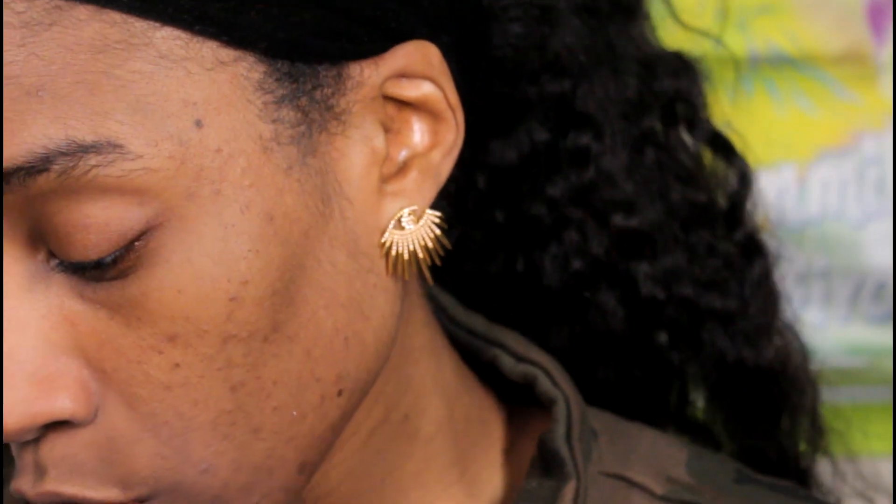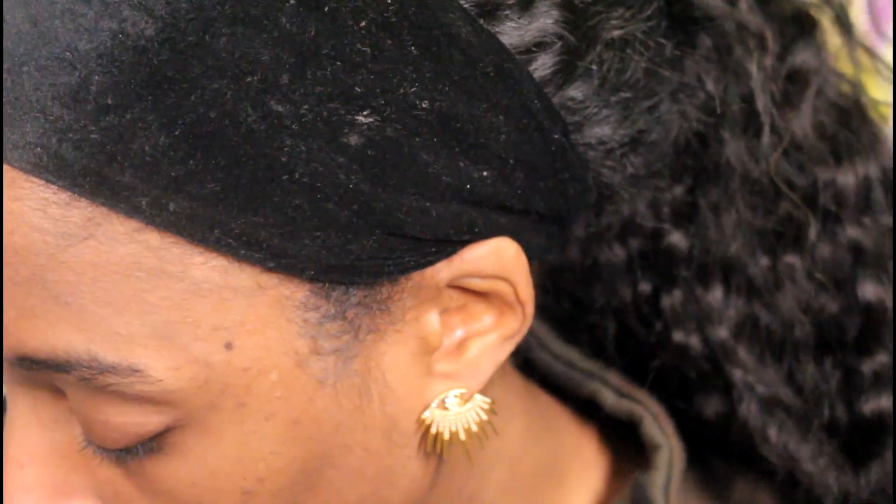I also got a gloss from CVS from CoverGirl, and we might put that on toward the end to see if it could be a dupe for those new glosses I'm thinking of. This primer actually looks pretty nice on — one thing is I feel like it's not giving any moisture or essence like it claims. Primers usually give you that feeling, but I don't know if it's because it's supposed to be so many things in one. After rubbing it on my face it feels kind of dry, so I'm not sure it necessarily helped.